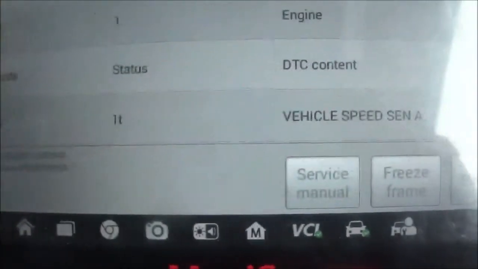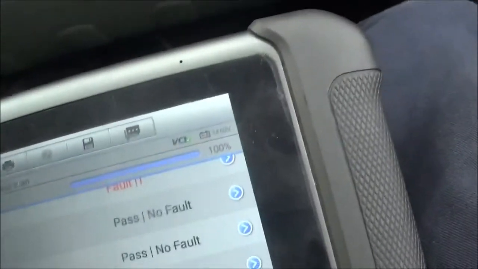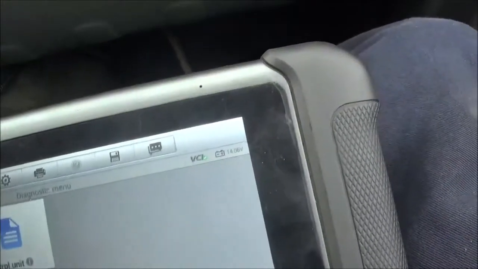But here we got, again, vehicle speed sensor A. Alright, TCM is fine, transmission passed, everything passed. So we're going to escape here. Okay. Go to control unit.